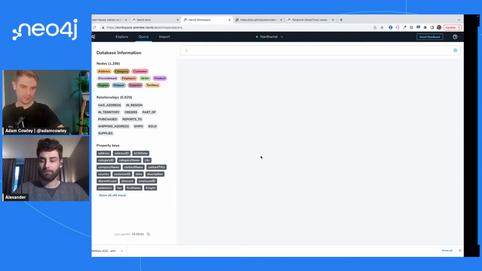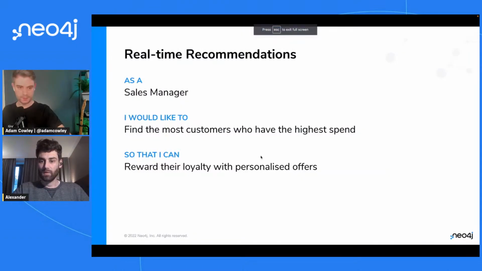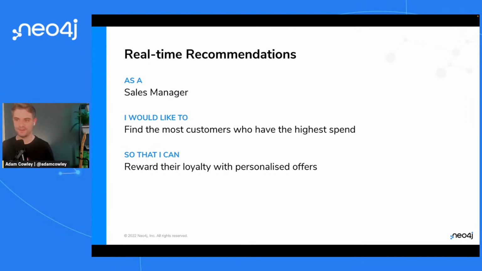Yeah, definitely. Cool. So I had one thing which I think will show off most of my favorite features of Cypher. We have a sales manager that wants to find all of the customers with the highest spend, so we can reward them with a personalized offer. We can use the WITH clause, which allows us to do pre-processing.